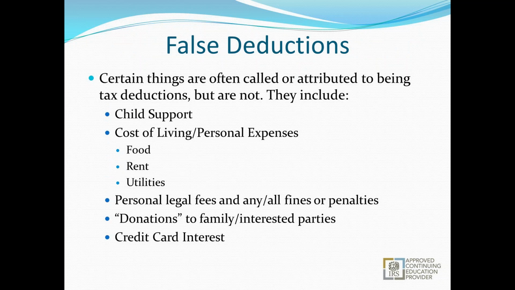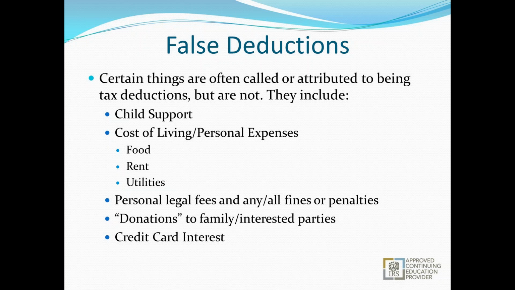They're attributed to being tax deductions, but they're not. Child support: never deductible, never reportable as income. It just doesn't exist as far as the tax code is concerned. Child support is just gone. It's a ghost. It's there. It's the 500-pound elephant in the room. It does nothing to anything. Just ignore that it ever even exists as a concept when you're doing taxes.